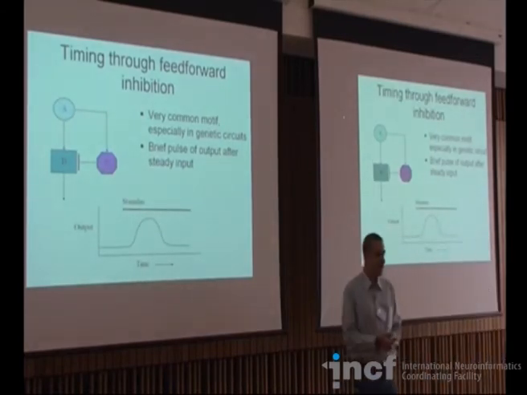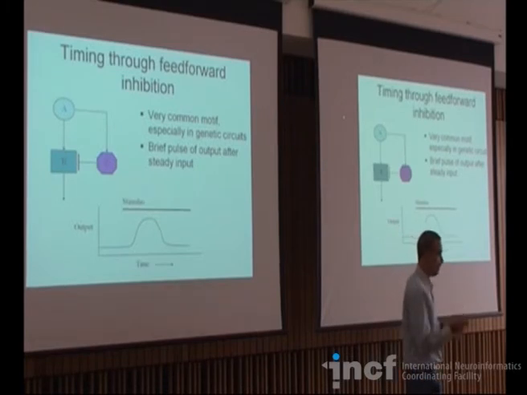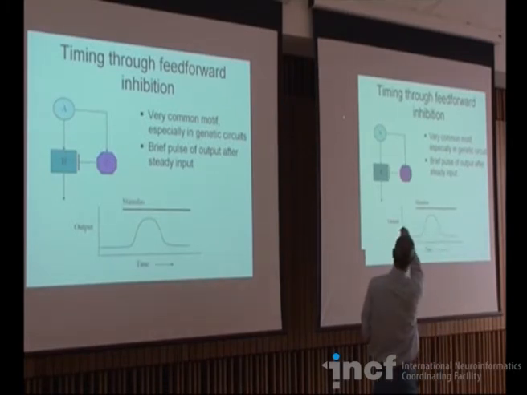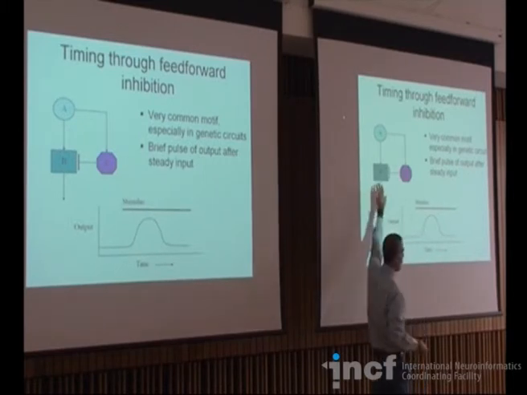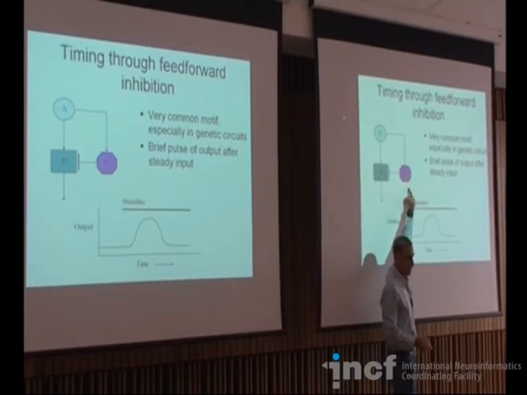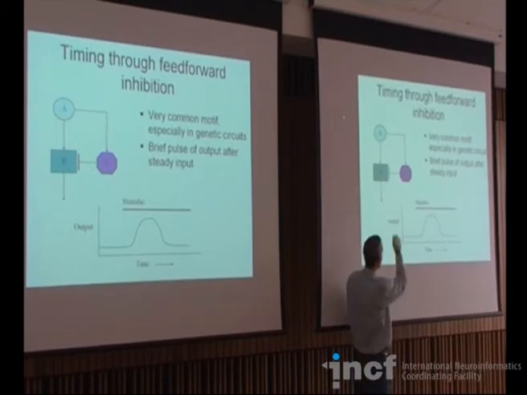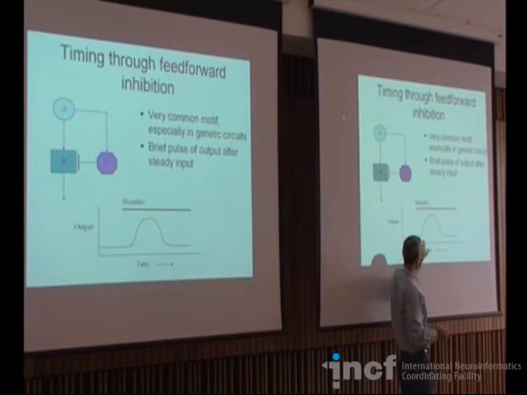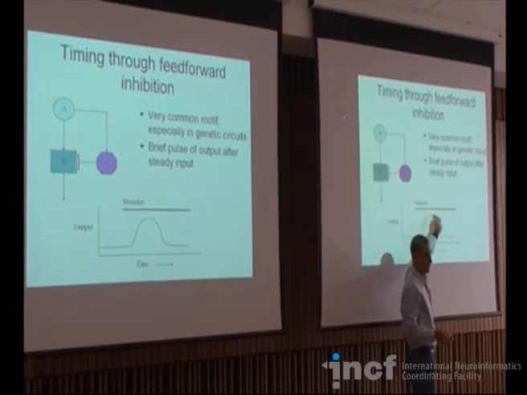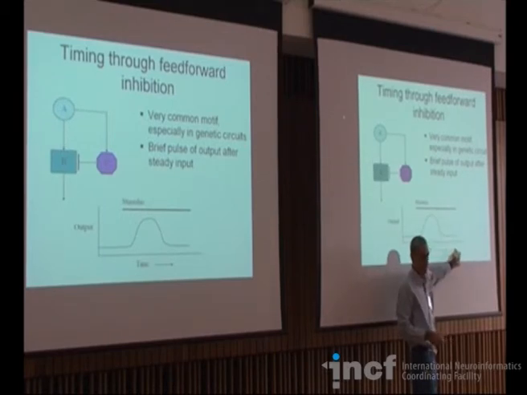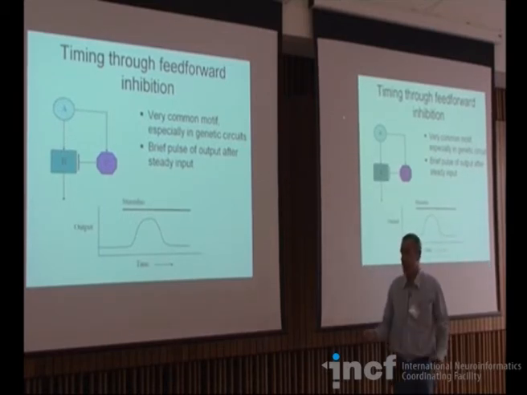This is the operation of differentiation in time. So what you do is you have a stimulus A that directly activates molecule B, and that produces an output. But there's a side branch which activates molecule C, which turns off molecule B. And because this is a side branch, it takes a little bit longer to come around and inhibit it. So you get your stimulus on, there's a turn on, and then the molecule C kicks in and it turns off again. Okay, so this way you can get differentiation.